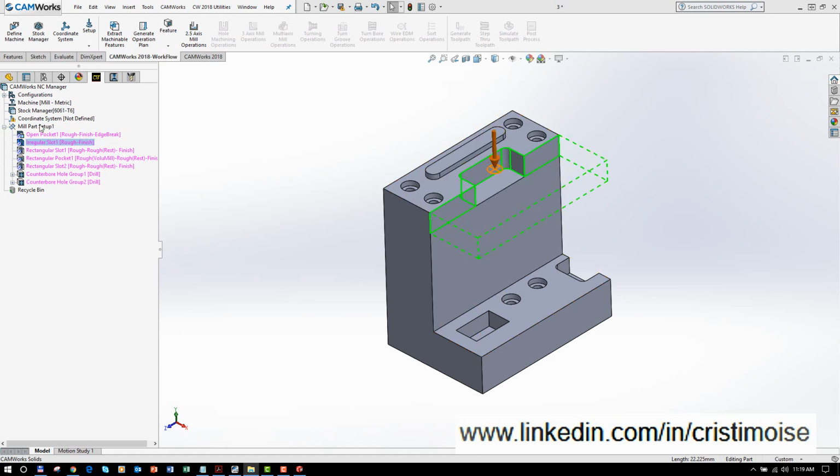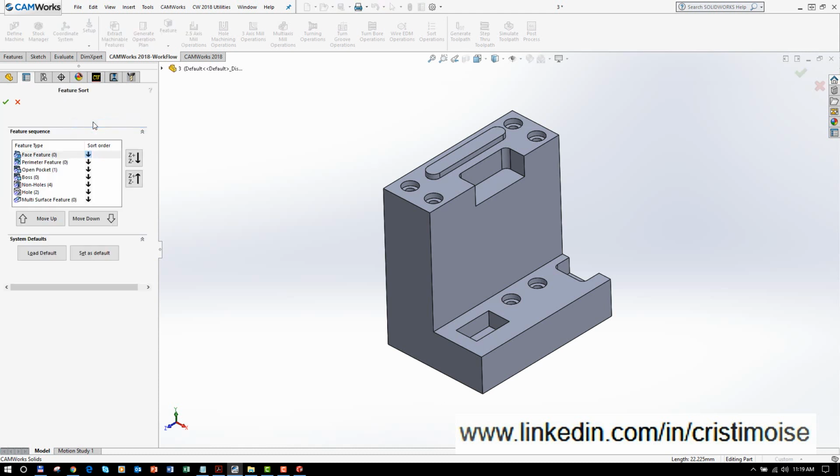Okay, so right now, moving on, another cool feature is the ability to sort features from the CAMWorks feature tree. You have the sort here. The sort window is modified and more improved.